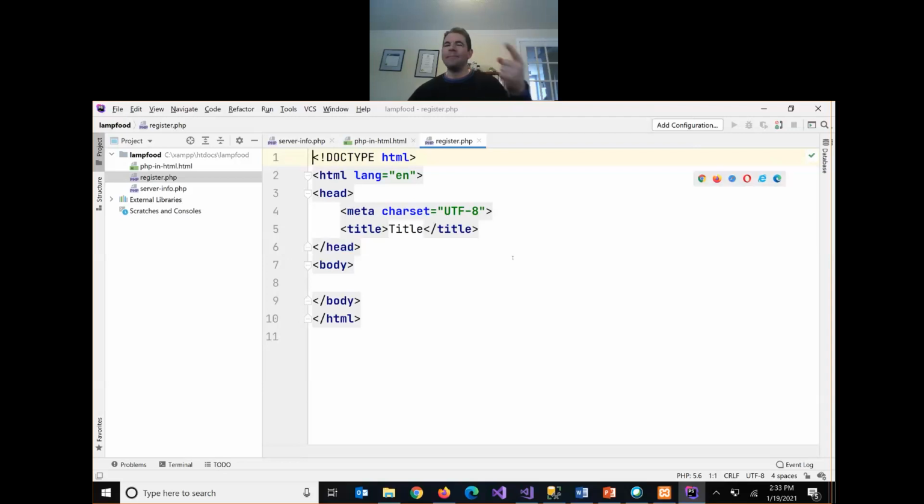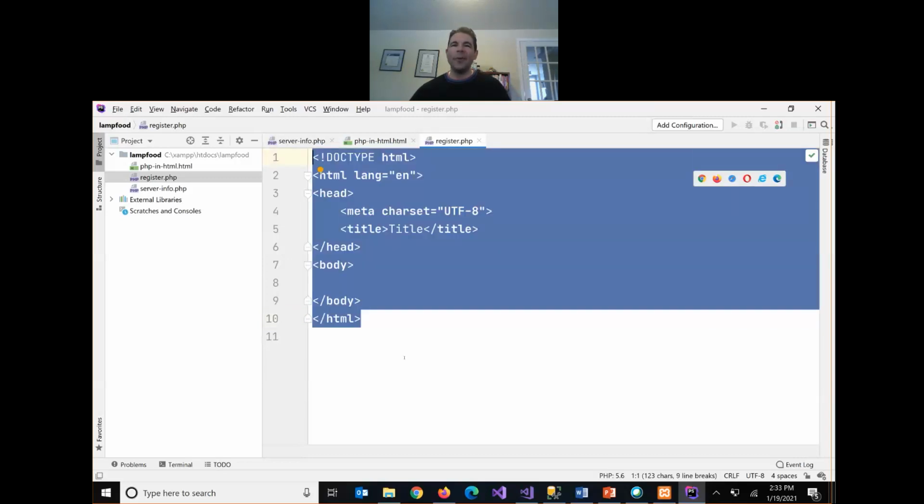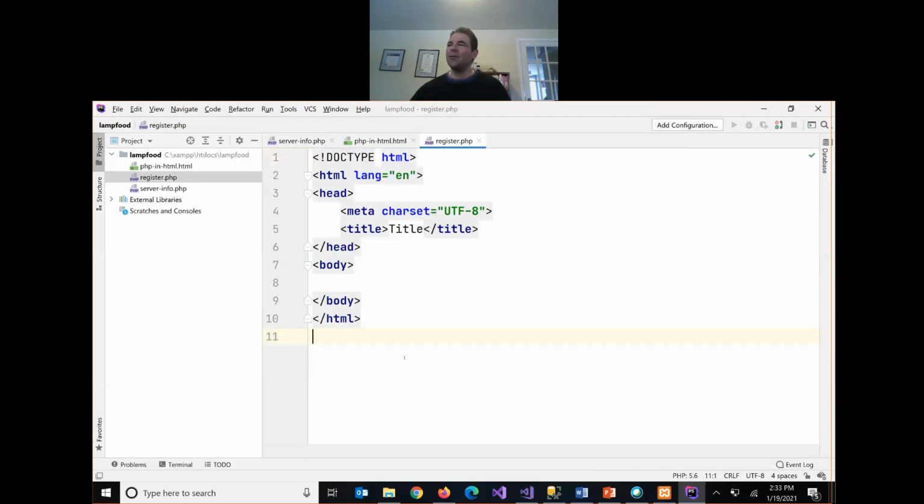Now, I've set up my PHPStorm. Notice when I create a PHP file, it gives me this template of a full HTML page. I've changed some of my settings in PHPStorm to do this. I think when you guys create a PHP page, by default it's blank, isn't it? You want to just confirm that for me. Okay, I'm going to show you how to fix that.